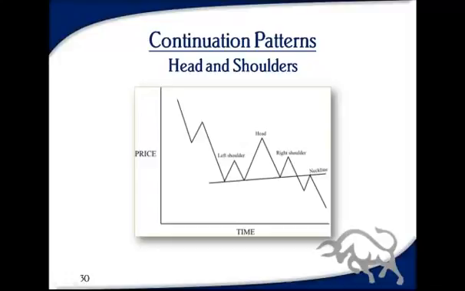Again, we'll be looking at volumes. We will be looking for lots of volume up towards the head, and the volume on the left shoulder would be less still. And we'll see that the upward force was weakening and we'd expect to see a downtrend coming out of it. So this basically concludes the discussion on patterns.